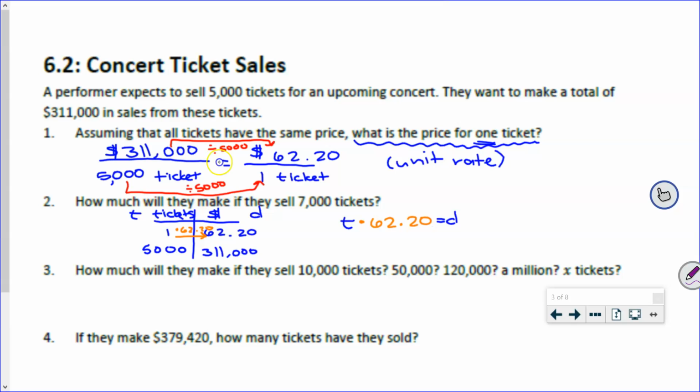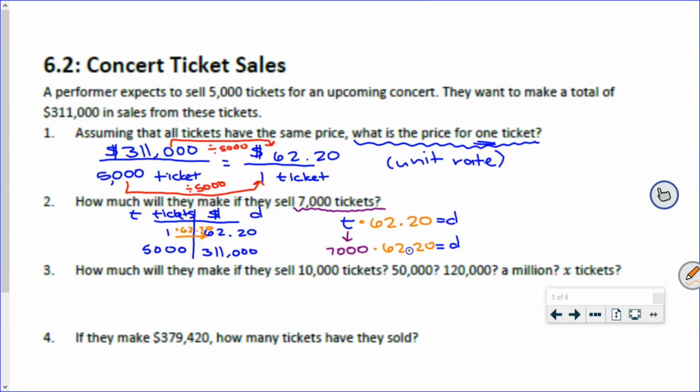And again, the reason why this is helpful is now it's saying, okay, what about 7,000 tickets? What do we do if we want 7,000 tickets, or if they're selling only 7,000 tickets. We're just changing that T amount to the number that it's telling us to change it to. So that changes to 7,000 times our 62.20, and that's going to be our new dollar amount. Do you have calculators? Type that in. You have the answer already? Oh my gosh, my brain does not like 20 cents. 62.20. Type that one into your calculator.